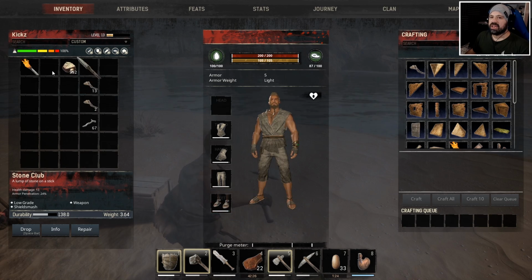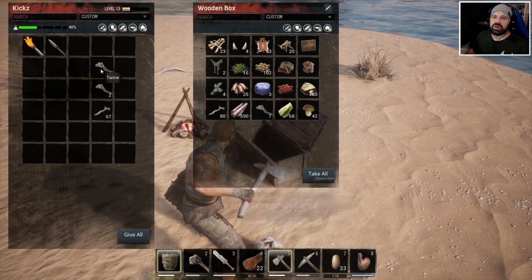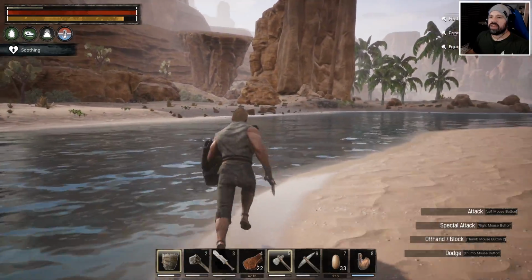And then we have the pike, which I'm going to leave in here because I don't know if I want to use that yet. I remember only that I used the pike and I liked it, I think. But we'll go and explore a little bit and see. Now over here we should have some iron.